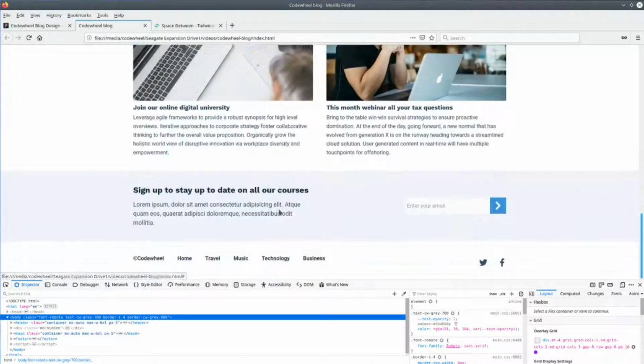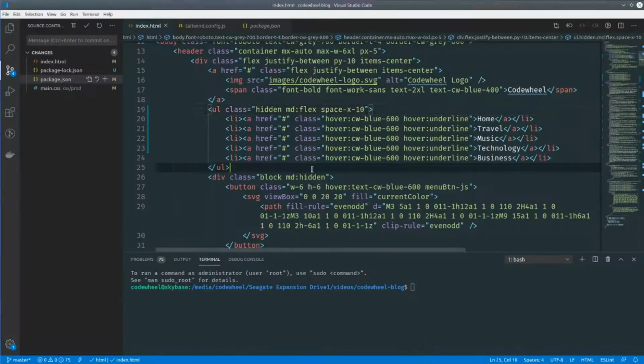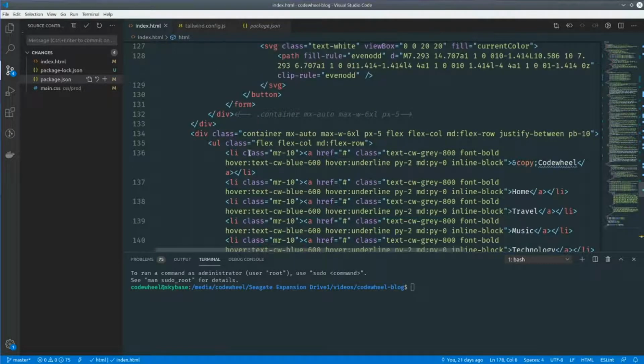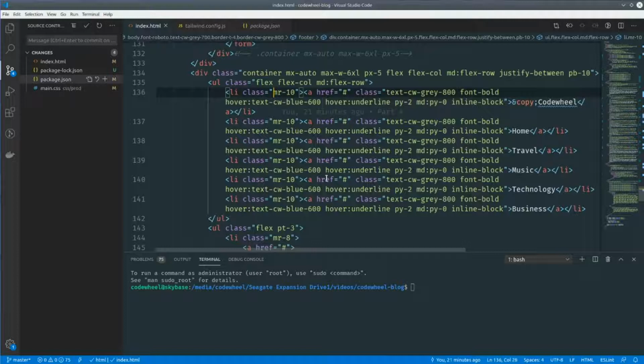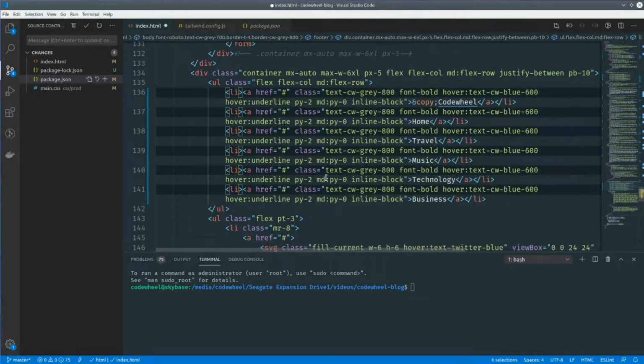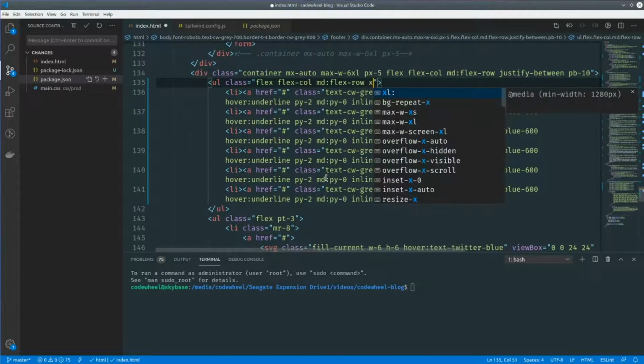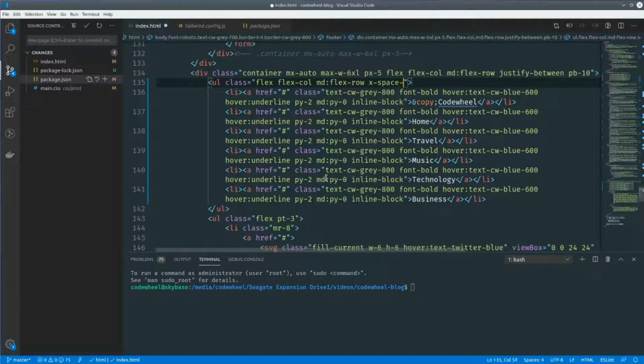We've also got links on the bottom of the page as well. So let's do the same for these ones. Ours was MR10, so let's replace all these. To do this, I'm just pressing Control G. I'm not too sure if it's the same keyboard shortcut as everybody else. I usually customize my keyboard shortcuts, but in my editor it's Control G. So x hyphen space hyphen 10.